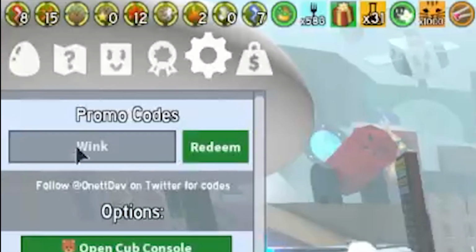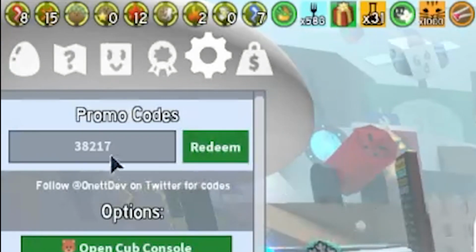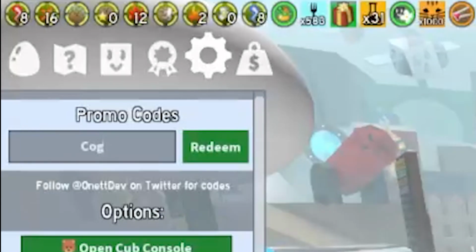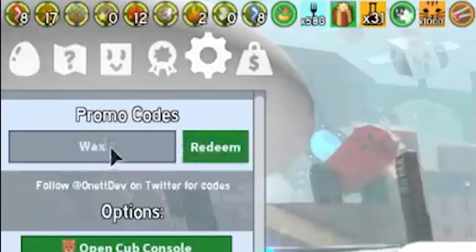Alright, we also got that. We also got this code, 38217. We also got good Bob Master, like that. Redeem that one. Then we also got good Buzz, like that. We also got code COG, like that. Then we also got code Connoisseur, like that. Alright, then we also got code Crawlers, like that. Alright, then we also got code Nectar, like that. So redeem that one as well. Then we also got code Roof. And we also got code Wax, alright, like that.